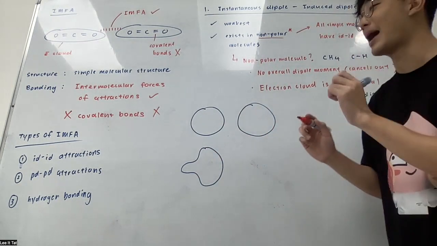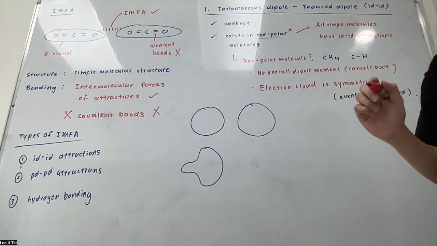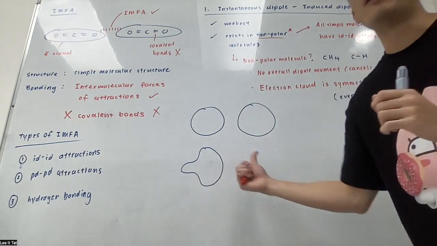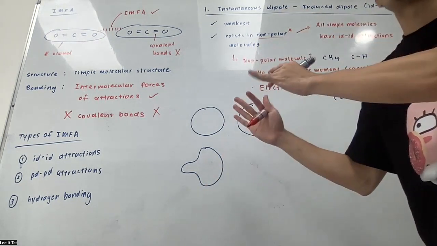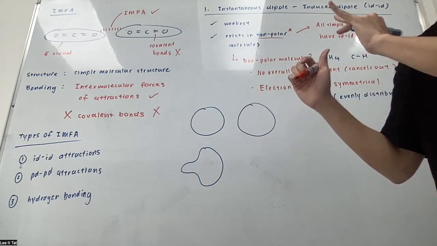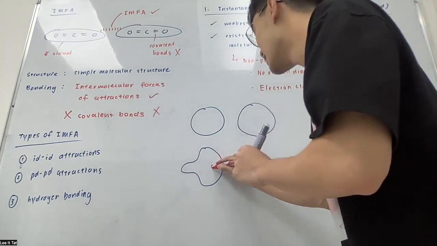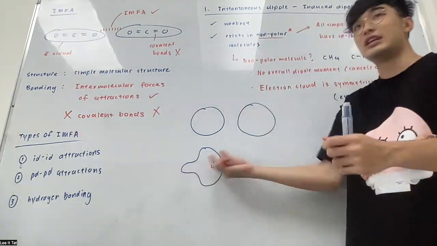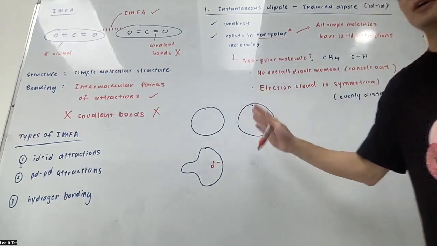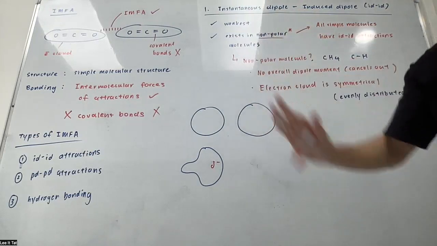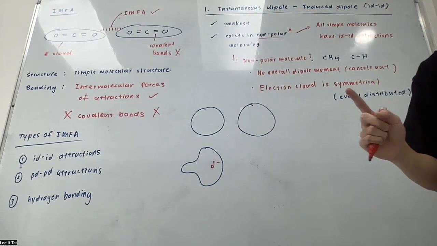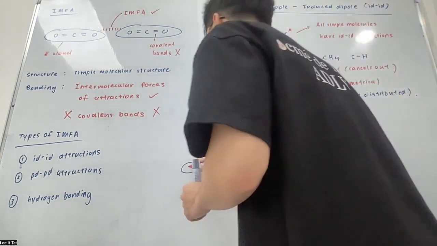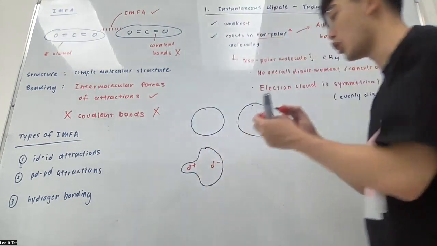Okay, where should you put your partial positive charge? First, where are the electrons gravitating towards? The right. So that means if the right has more electrons, it must have a what charge? Negative, yes. So it has a partial negative charge. Not an actual negative charge because it's not actually giving electrons away, right? It's not an ionic compound. We're not talking about ionic in this case. It's all about simple molecules. Just to come back to this again now, there are fewer electrons on the left, so there is a partial positive charge.